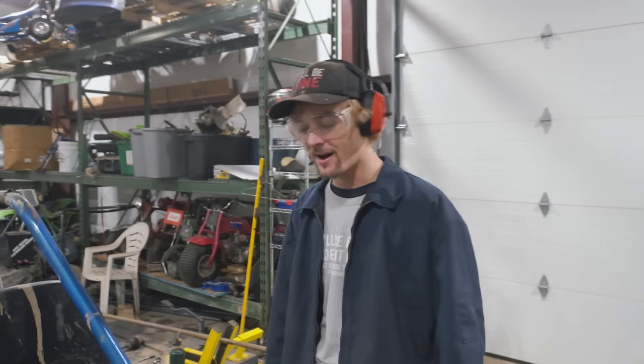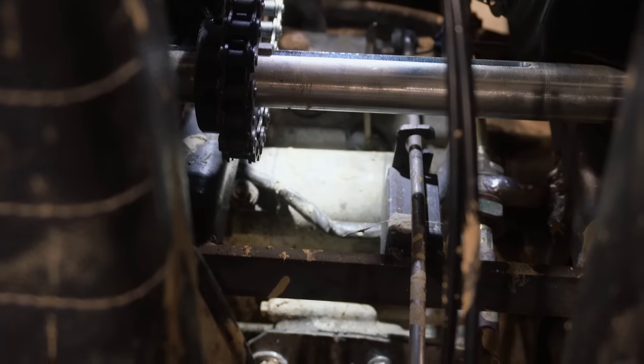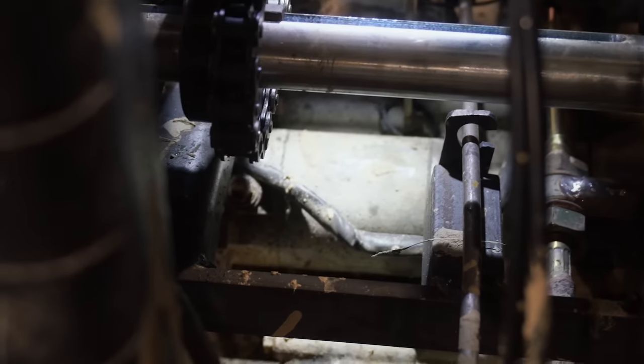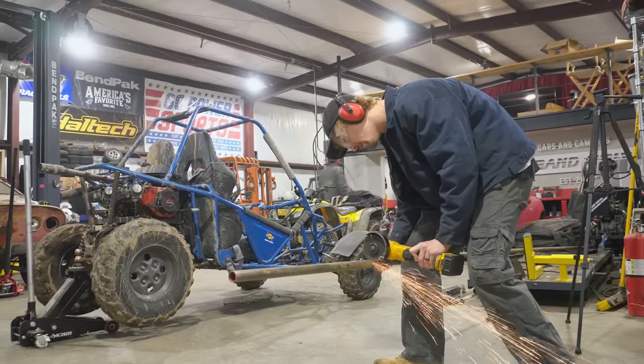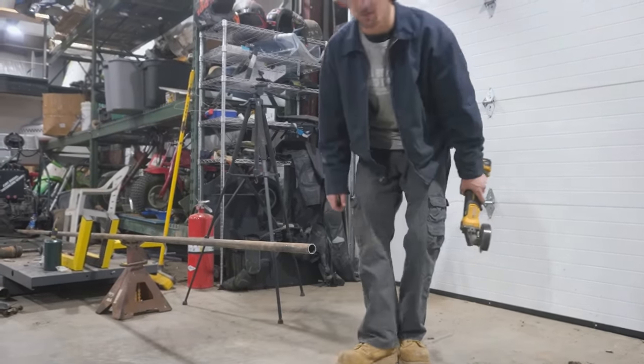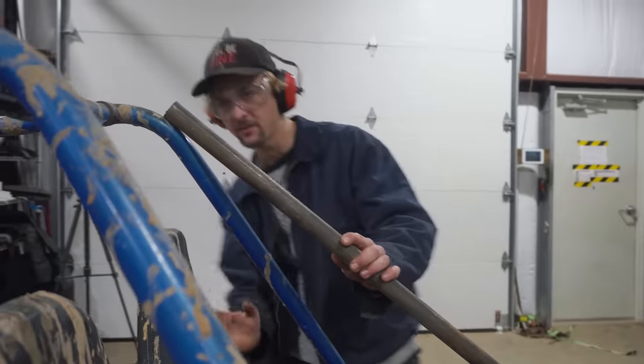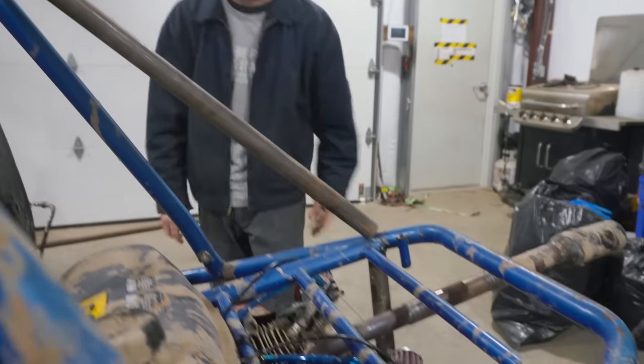I heard that we might have to check the bottom of this thing in the air real quick. So I'm gonna try and reinforce this back section while Ike's fixing the shifter. Our ATV transmission also has a built-in electric start unit. So Ike is figuring out if we can use that to start our twin engines. I'm gonna let him figure that out because I'm still confused how that's gonna work. So I'm gonna make one more of these — it's 29 inches — and then I'm gonna start notching them because I'd really like a smooth transition on both setups.